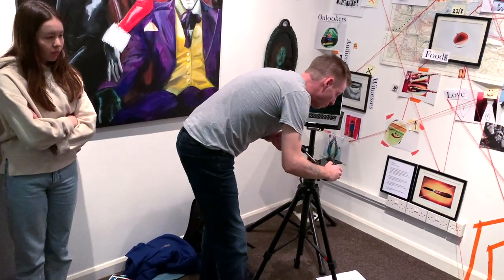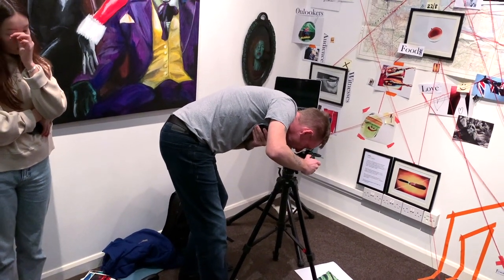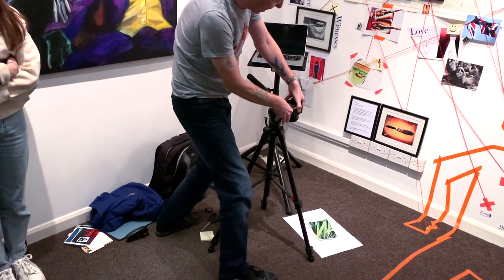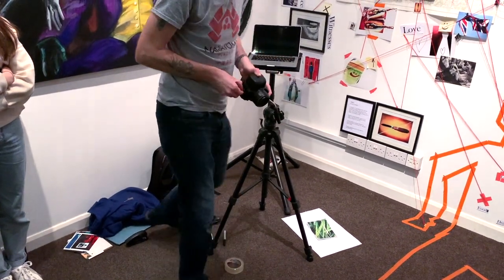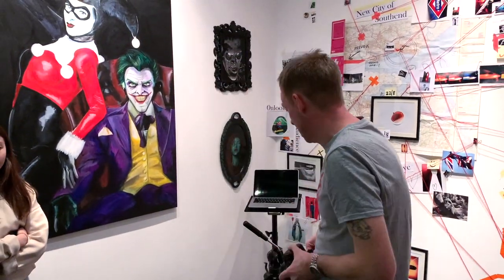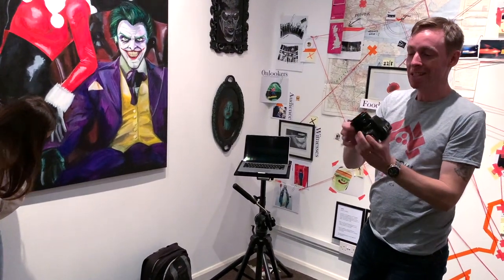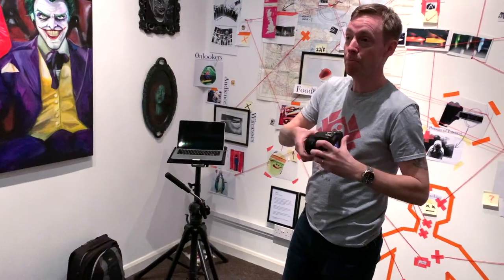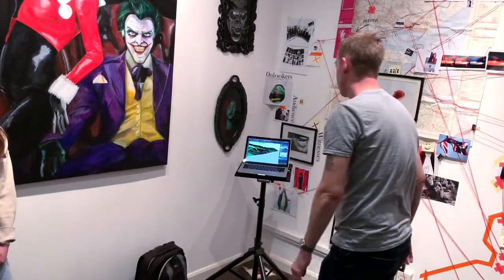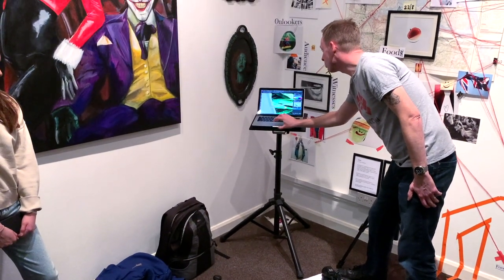Let's take a picture of that. The equipment I use is an SLR camera, but you could do this just as easily on an iPhone or Android phone. The most important thing is that you get a sharp image. This is a 50mm lens — one of the cheapest lenses you can get, but it is really, really sharp. The staple is nice and sharp, and the rips as well.